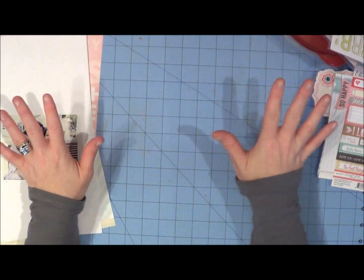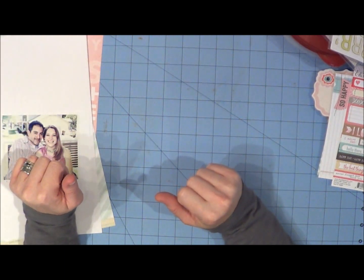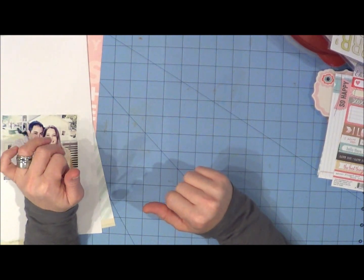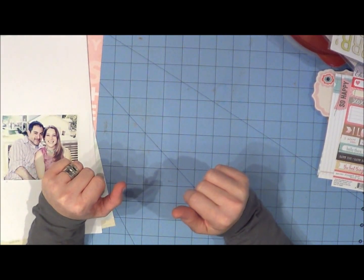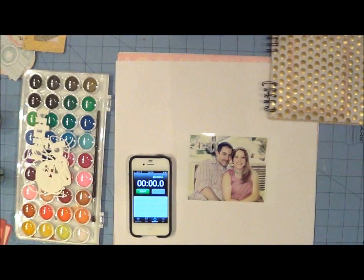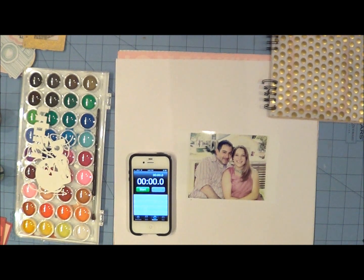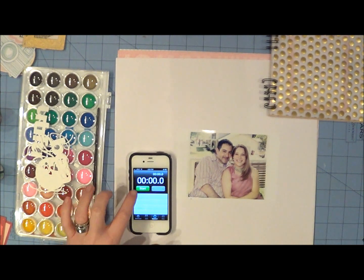So I'm going to clean up, get ready to go, and I will set the timer on my clock on my phone, and we'll see what happens. I'm shooting for 30 minutes again, but may go more like 45. We will see. So I'll be back in a minute. Okay, I have got everything set out and ready to go, I think, in the order I may do it, and I'm going to hit start, and we'll see what happens.